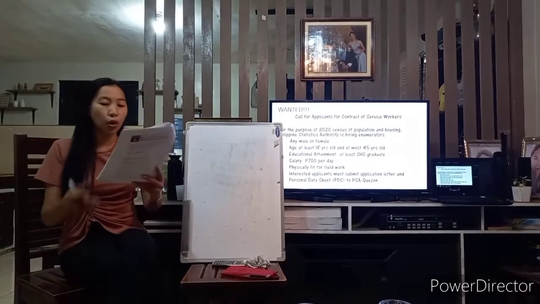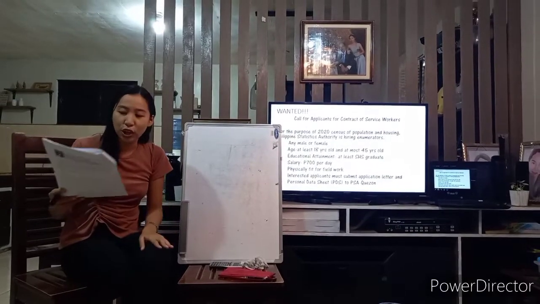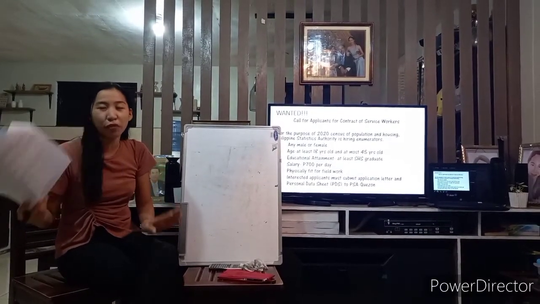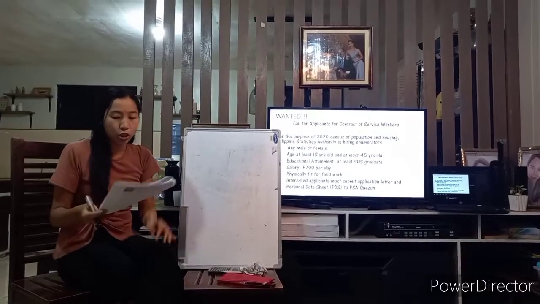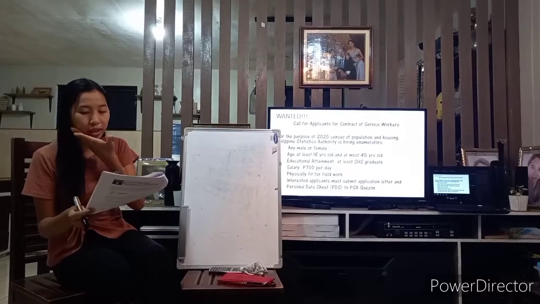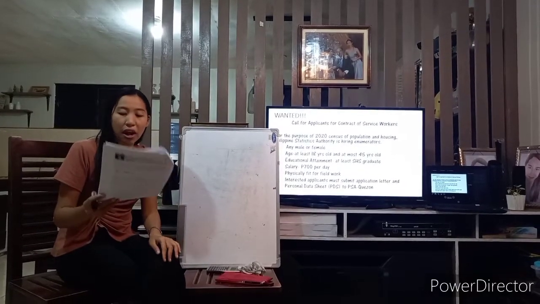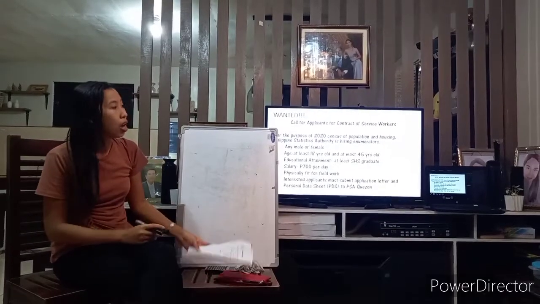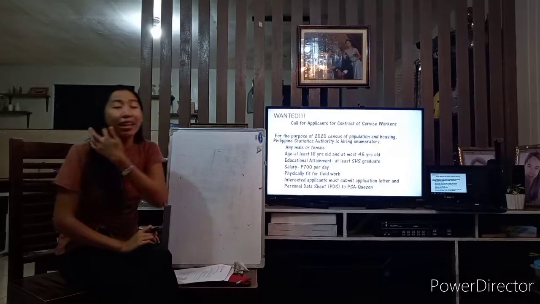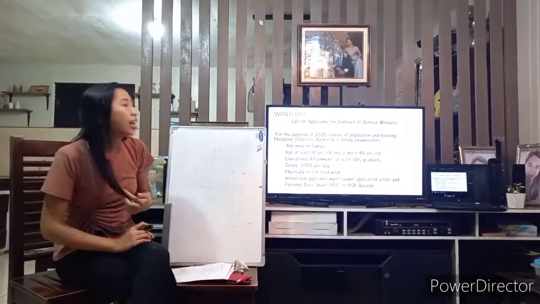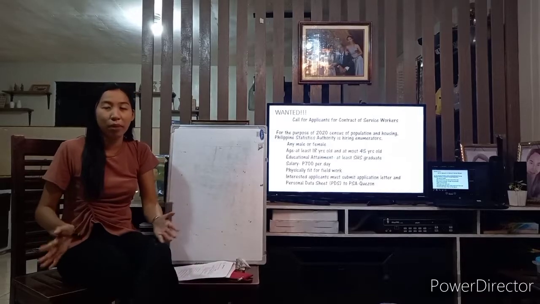For the other questions, it is up to you to answer. I'm just going to answer number 4 and number 5, because those need an explanation of how to get the specific answer. Let's proceed with number 4. How will you translate the required age mathematically? The age is at least 18 years old and at most 45 years old. Therefore, there is a limit or boundary.